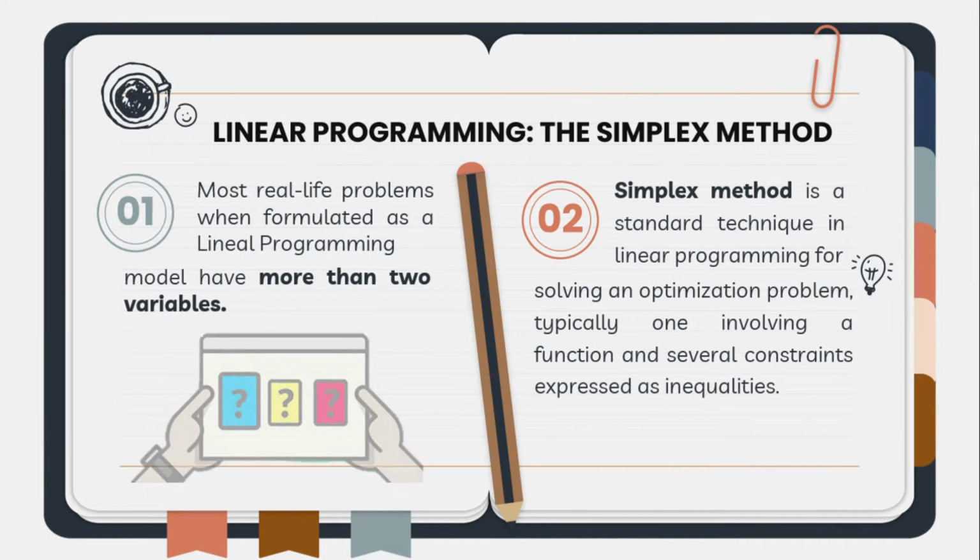Most realistic problems formulated as linear programming models have more than two variables and therefore need a more efficient method to suggest an optimal solution. The concept of the Simplex method is similar to the wrapping method. For linear programming problems with several variables, we may not be able to wrap the feasible region.